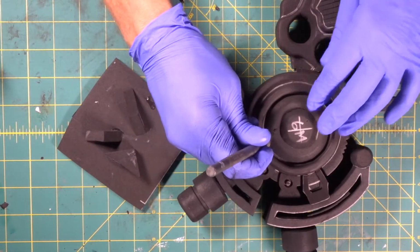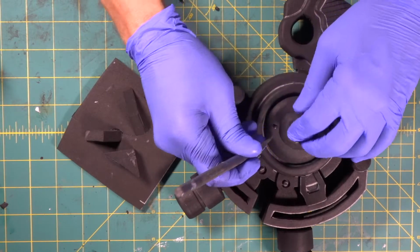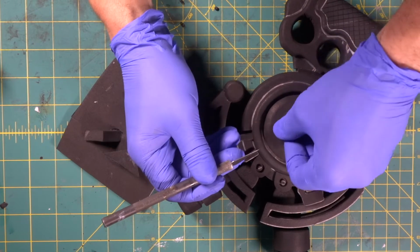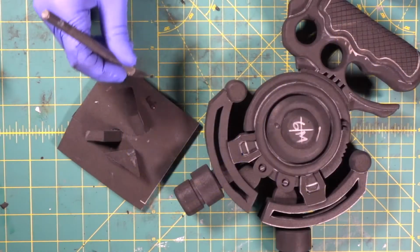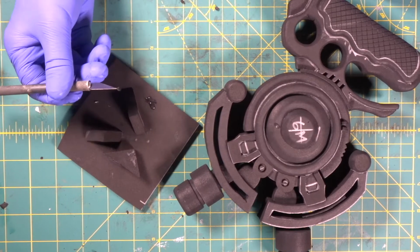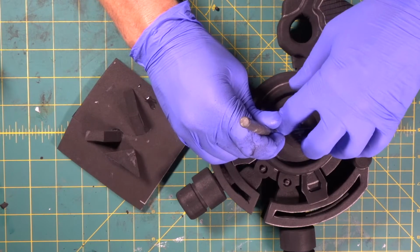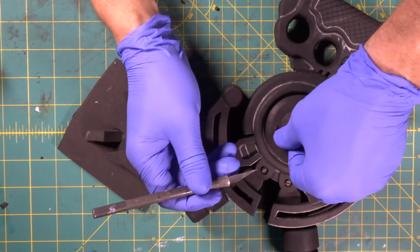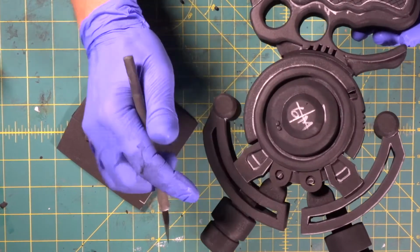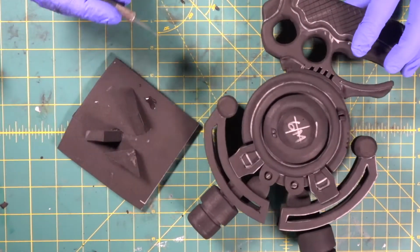Now we're going to come in up here on this top area and we're going to put this down and hold it there while it bonds. We're going to do 2 of them on each side, right there and right there. There we go. Look at that. Little tiny details. That's exactly what we wanted. Now we're going to do it on the other side.